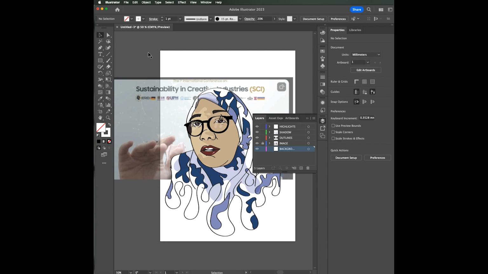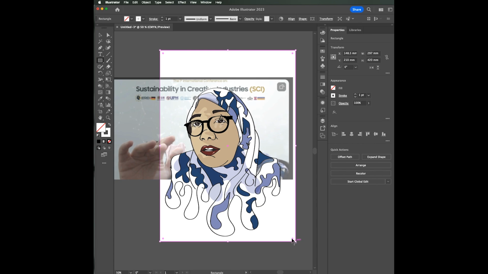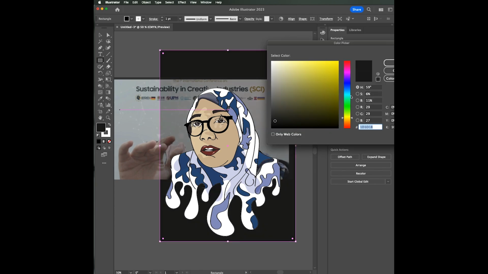And for some reason, for all of my artworks, the portrait, I like it to be on a brown canvas. So I'm gonna select rectangle, put it like that, and the colors, double click, I want it dark brown.